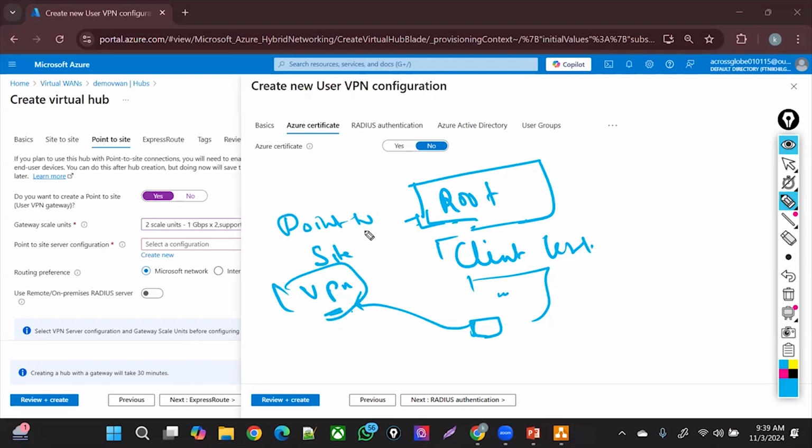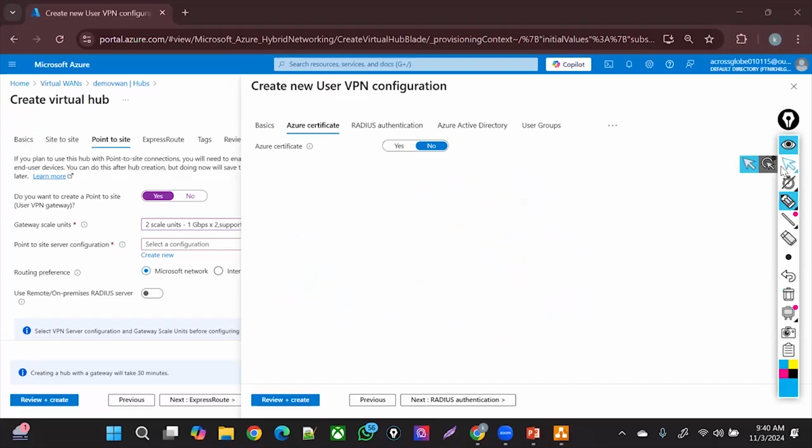Let me revise it again. Yesterday when I created a point-to-site VPN configuration, I generated 2 certificates following that Azure document. One is root, one is client. Then the root certificate detail which I generated, I provided to my VPN gateway for authentication. And then the client certificate was installed on my local system, and then I downloaded the VPN client and connected with it. It authenticates me with that VPN gateway via the Azure client certificate with the Azure root certificate. If the authentication is done, I'm good to go to use my VPN client. So the same thing, same certificate, I'm going to use here as well.